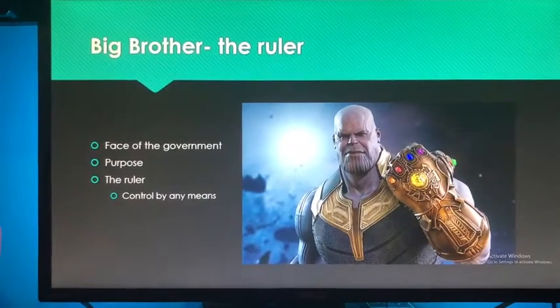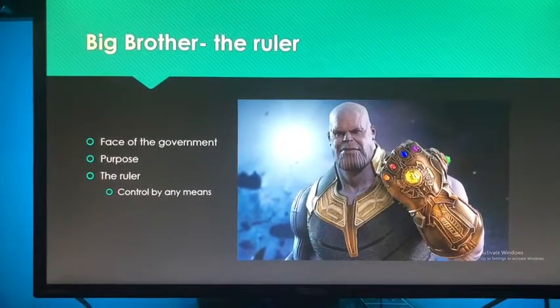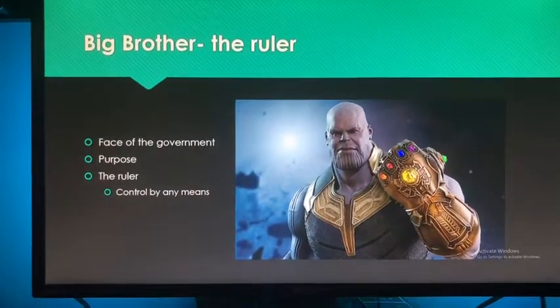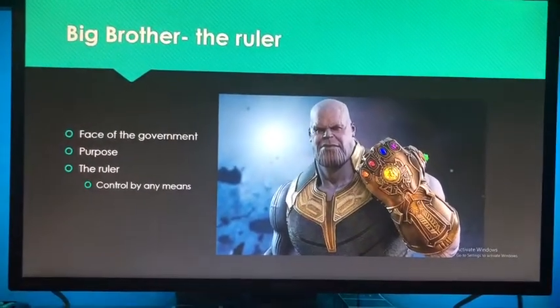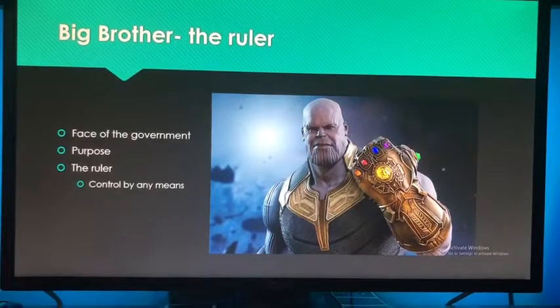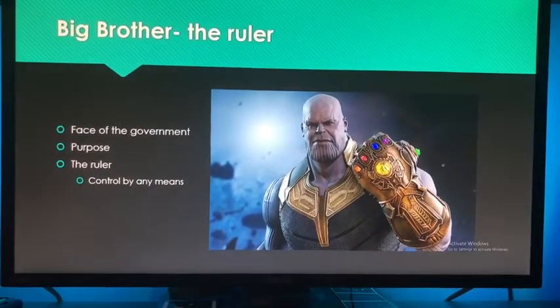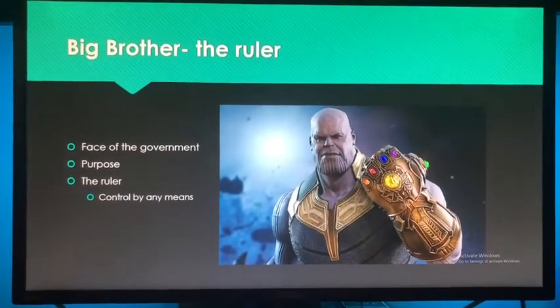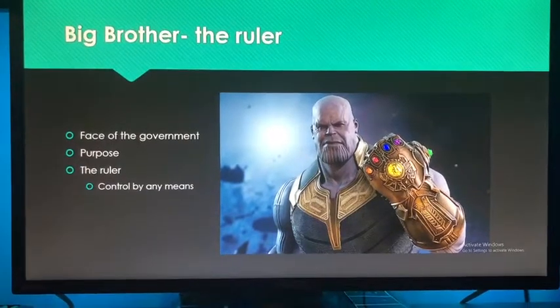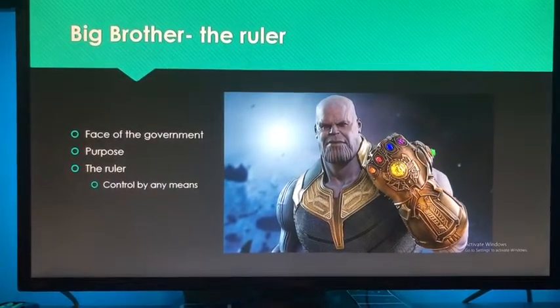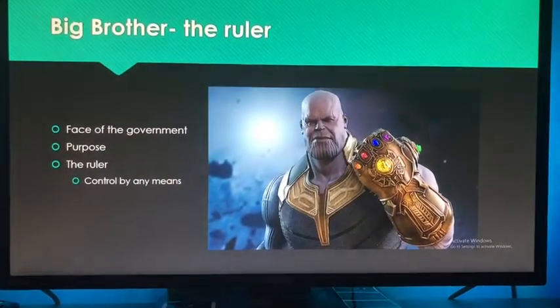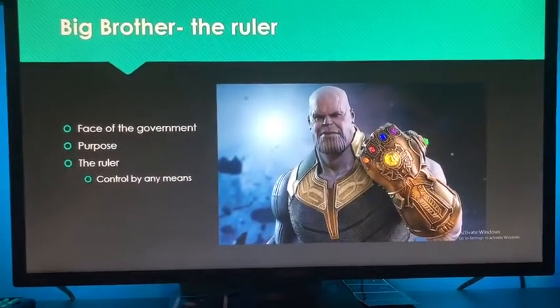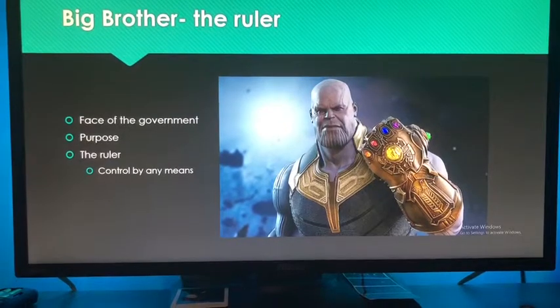Anyways, the party that works for him is collectively known as the Party, and the government and citizens all worship Big Brother. Big Brother's purpose is to give the citizens a friendly, brotherly figure to look up to, and having this type of brother figure makes the citizens more likely to work and live under his control, because it's your brother, you love him. And so clearly, the best archetype to go along with Big Brother would be the ruler.